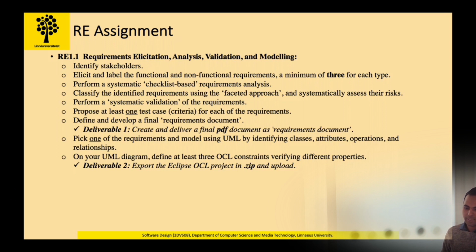For the assignment, you have two parts. In the first part, you will have two deliverables, and in the second part, you have another deliverable, basically the file that we generated. As part of this assignment, I will give you 6 design problems, 6 software ideas that you have to imagine that you are developing.